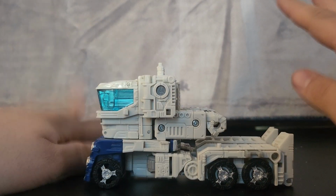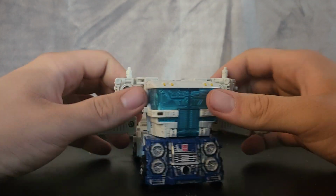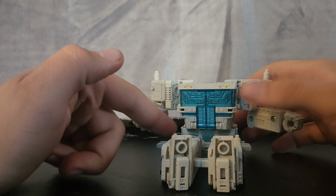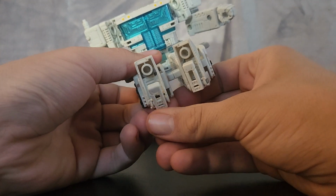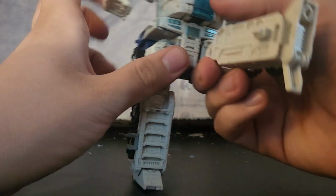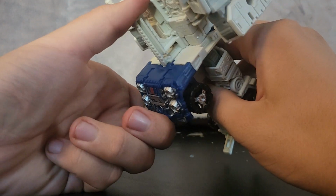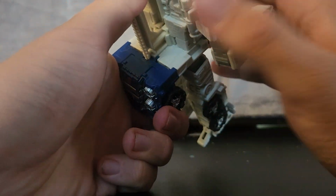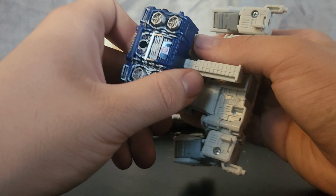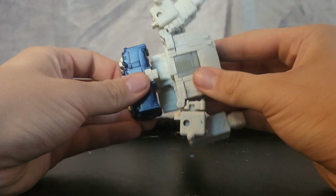Anyway guys, let's get down to transformation. Now, you're going to want to kind of split the arms, bring them out like this. Rotate the body 180 like this. Bring the heels down. Untab the legs and bring them down. You're going to want to take this section right here and slide it. Make sure you have everything lined up, and then slide it up on a slider that honestly looks a lot like a spine. I really like that detail. Then slide it back.